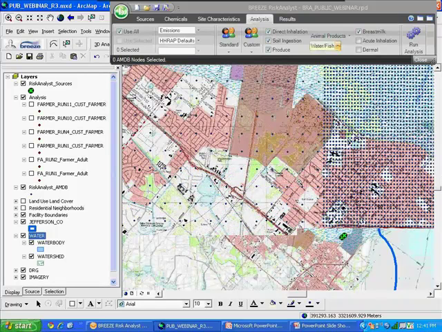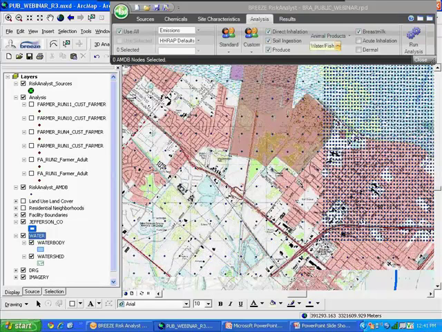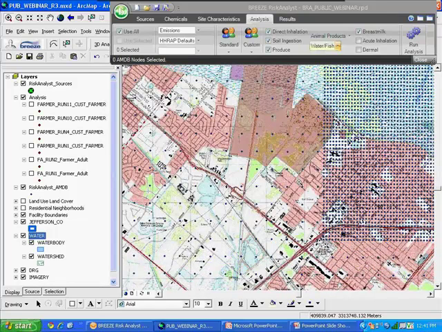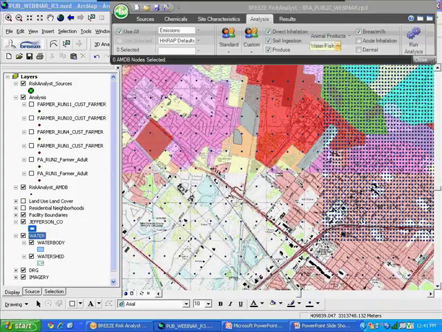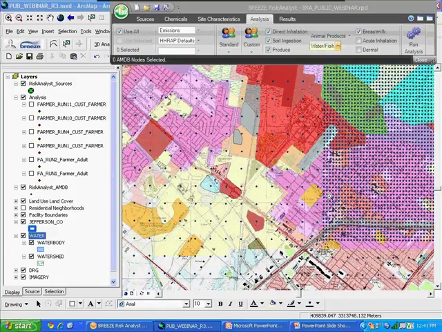Anything in this purple color, this is a land use land cover map, tells me that anything in this purple area is residential, so I can use the tool to actually make selections using the coverages that are within ArcView. So I can say, show me every location that's within a residential land use, and select that, and then run the scenarios that I have selected up here in my toolbar.